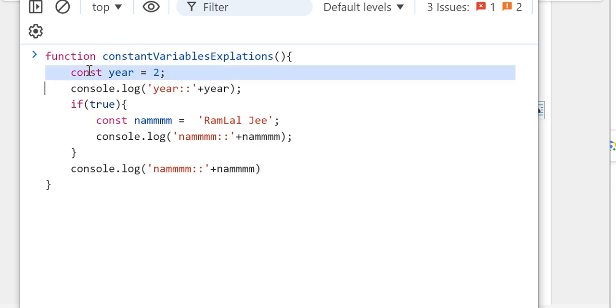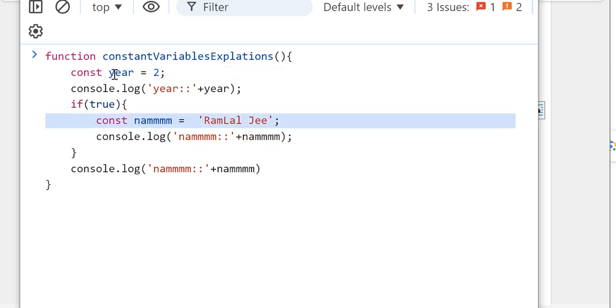Here we have declared one constant variable, which is local to this function. And the const defined inside the if block is local to the if block and cannot be accessed outside of it. The year, however, is global relative to the if block, so we can access it inside the if block.